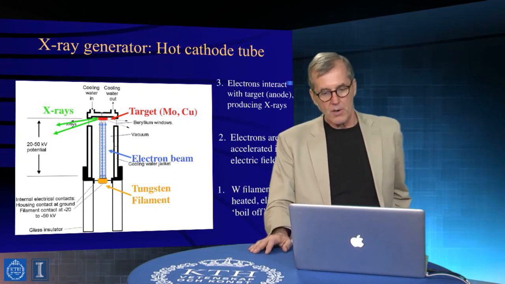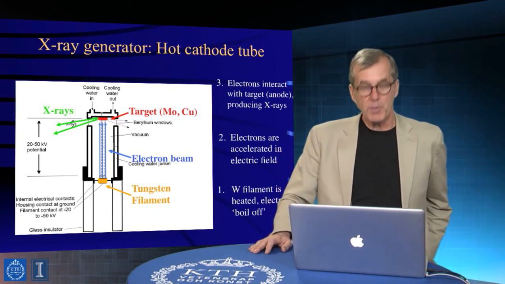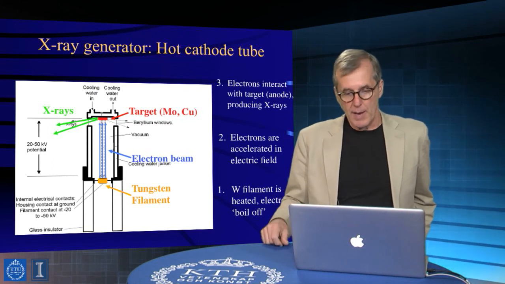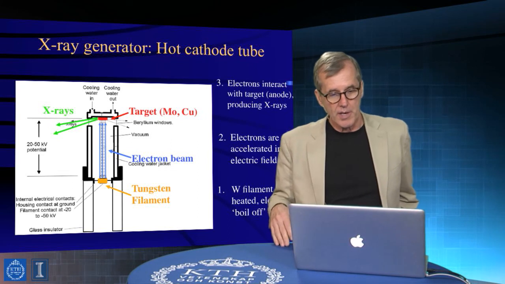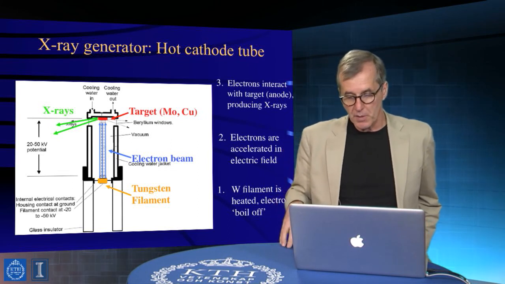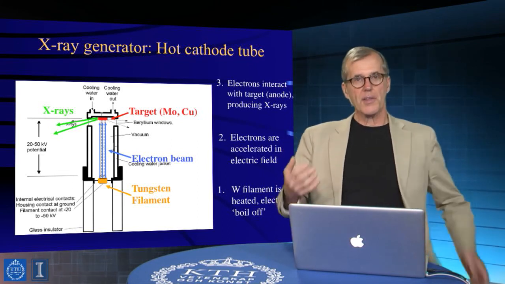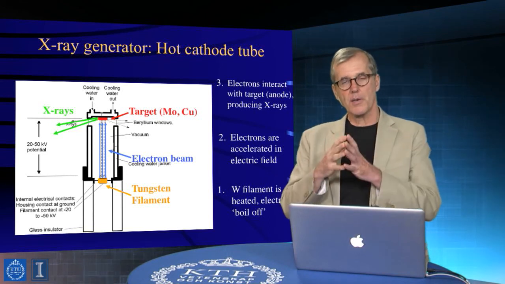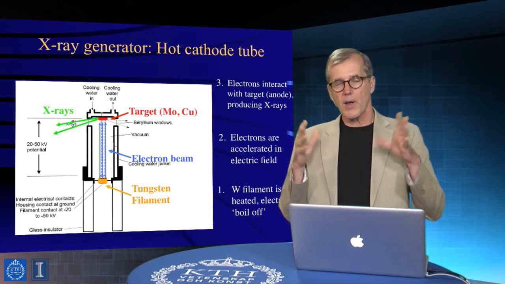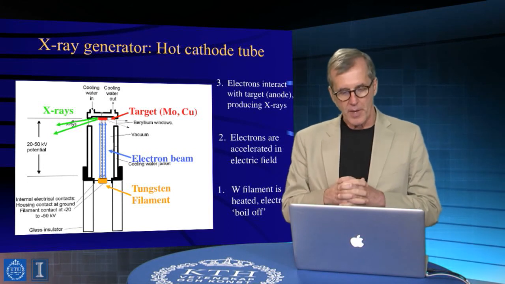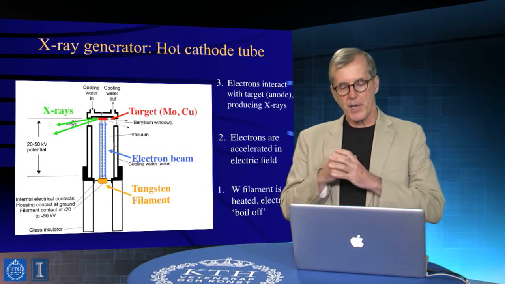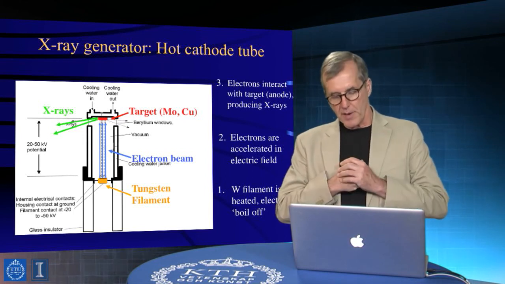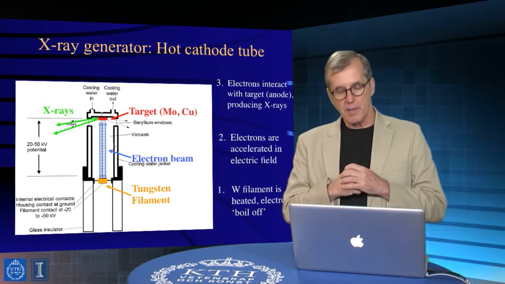X-ray sources are an area where there's been a lot of design. So typically in the laboratory setting, you'll use something that looks like what's shown on this slide. Namely, that there's a filament, right? I think it's a really good thing to get a first order feeling for how you get your hands on an electron. And so, the thing that people say is that you boil them off, right? And really what this is called is thermionic emission.